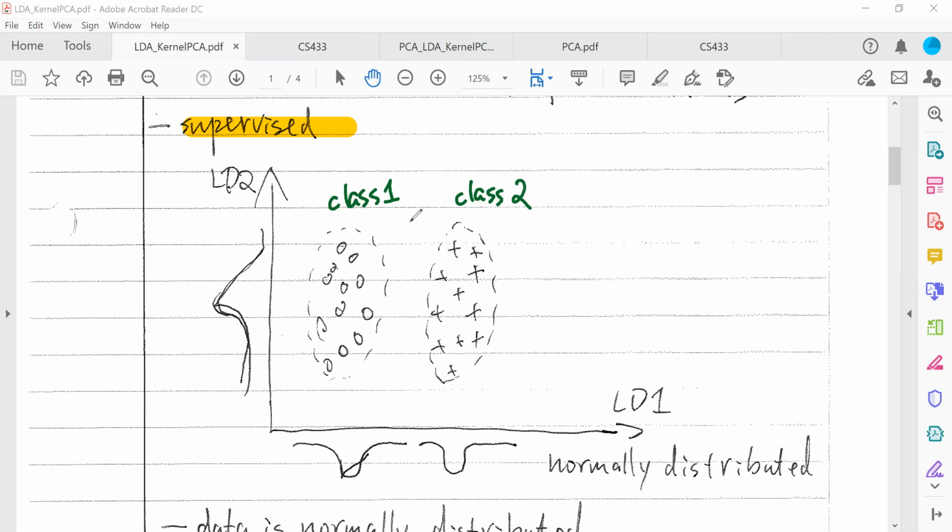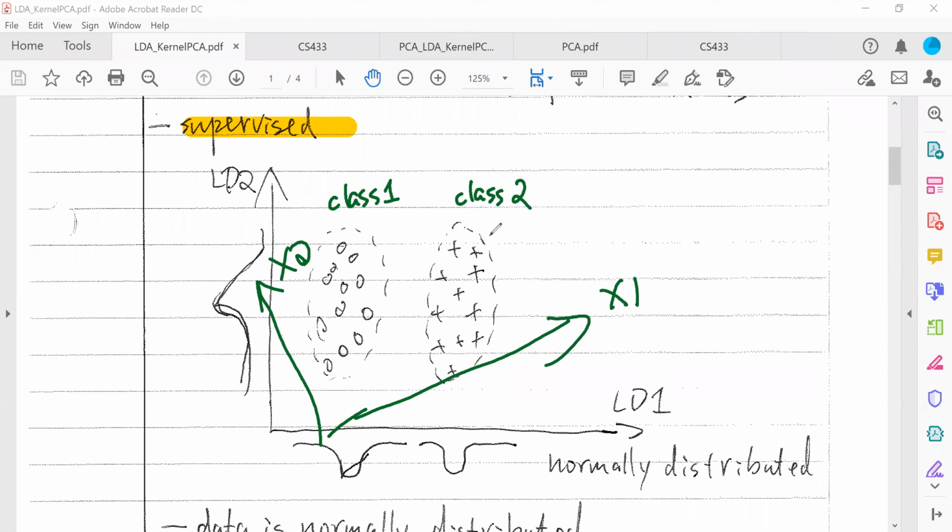Your original feature space may be something like this, x1, x2. With the original space, you can see it's not easy to separate.